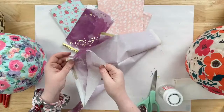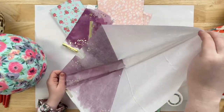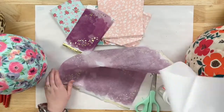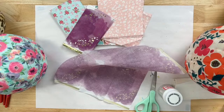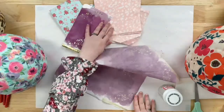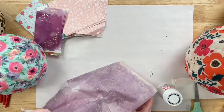So there you see, there's the secret ply. It was hard to get, but there's almost always 3 plies. They tried to trick us, you know. I know, they try to trick us, but I'm telling you guys, if you say, oh, I only have 2 plies, and then you Mod Podge your project and you have bubbles, I bet you there was a 3rd ply.